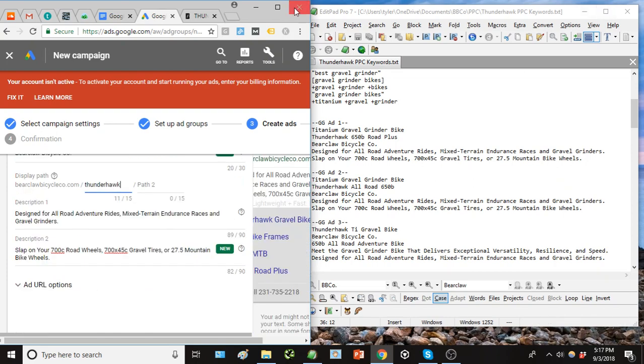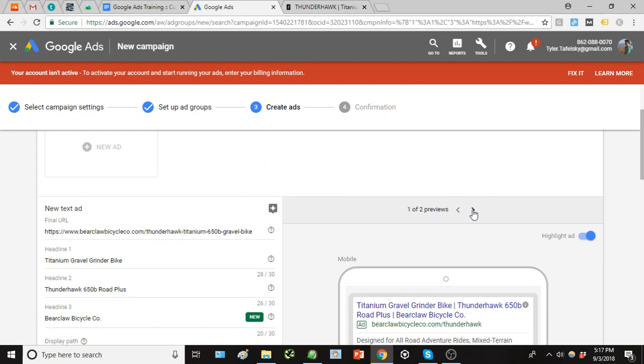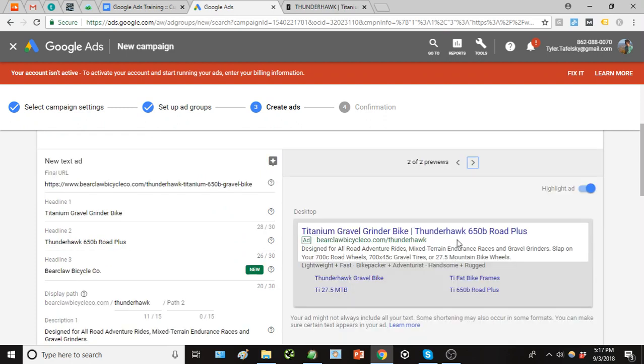Okay, first ad's good. Let's just get this back to full window. You can see here our site links, very specific to Thunderhawk, our call extension, and just barely you can see some of the call out extensions there. Actually, if we flip to the desktop ad, we can see all 3 callouts, both description lines, just 2 of the headlines, and then the site link. So a pretty sweet looking ad.